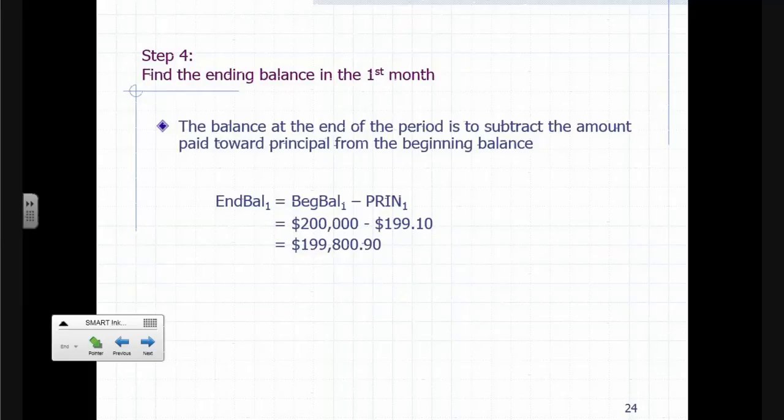Repeat your question again. What's the reason you're solving for this right now? It's not solving, it's basically an amortization table. In Excel you will see that formula. I understand, but why is that step 4? Why do you have to do this? Because I want to refresh your memory if you know it, and if you don't know it, you can learn from this. I will re-emphasize it in Excel, where I will use the formula. For some of you who already know it, it just refreshes your memory.